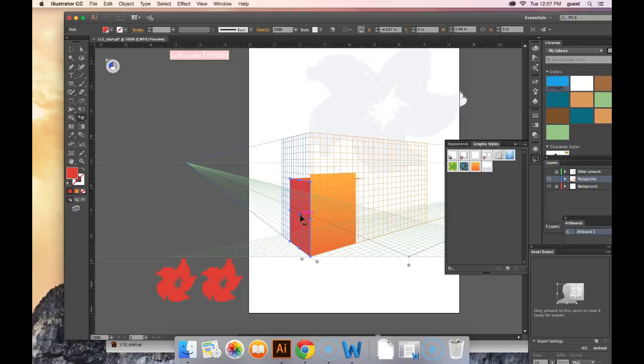Then we are going to click the lower center reference point here. This is locked to constrain proportions, so I'm going to unlock this. And then we're going to change the height to 3.3.